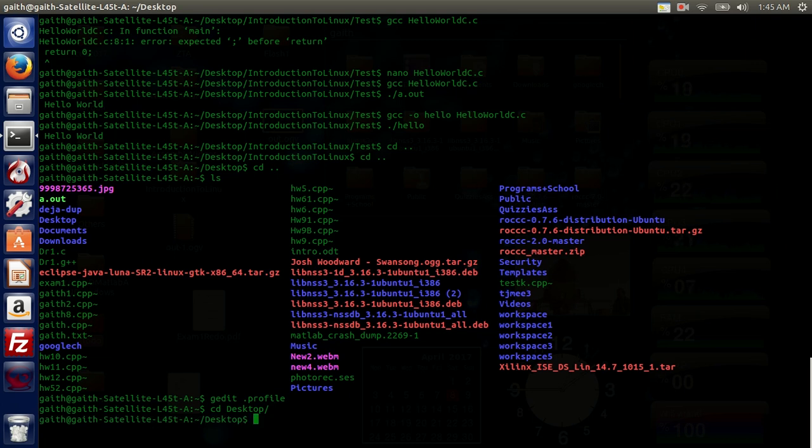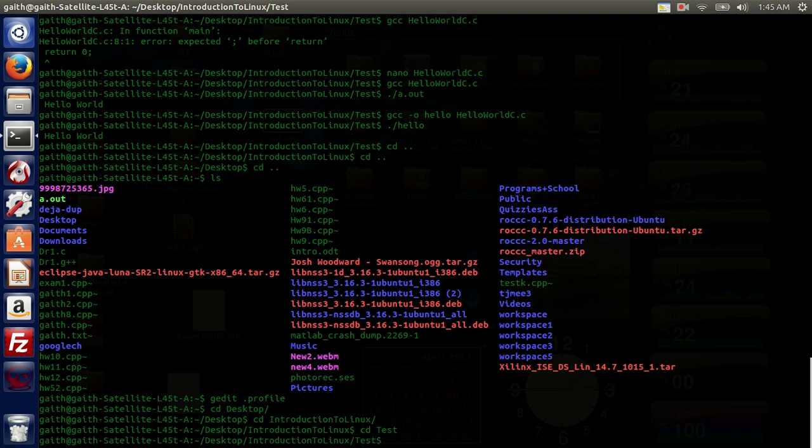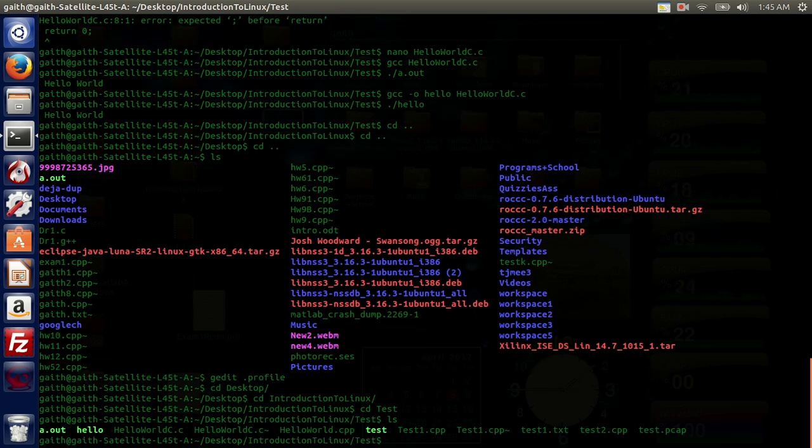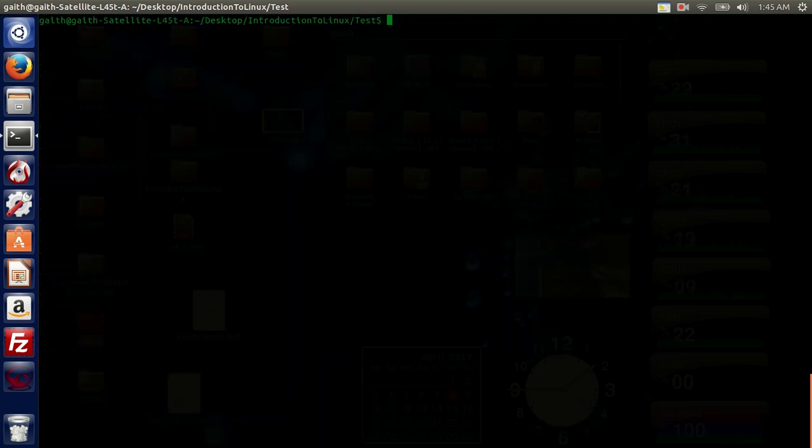What did we use? cd Desktop, cd introduction to Linux, enter, cd test, enter, and I'll do list, see where I am. Yep, and I'll do clear to clear the screen, and now I'll do source to run that .profile.